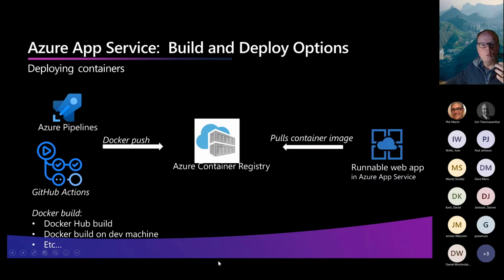So effectively, on your local machine, you do some Docker steps, which do a Docker build of an image, and then you push that image manually into a container registry, and then the runnable web app is configured to pick up the image out of the container registry that you previously put in there. And that's kind of the shape of any kind of containerized solution on Azure, in this case where it's a web app.